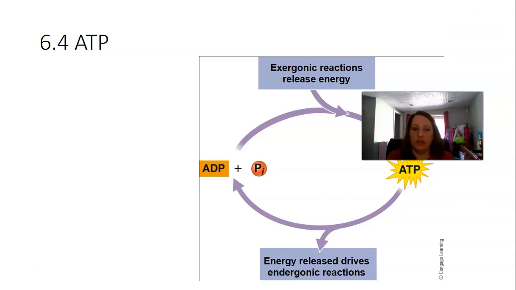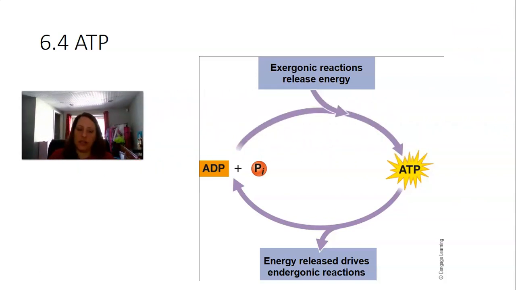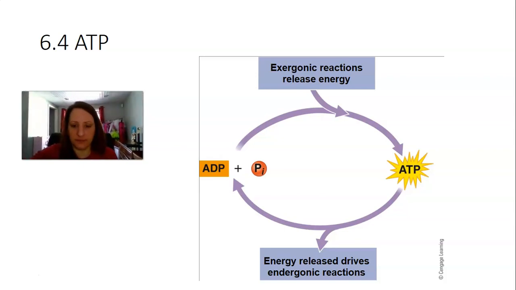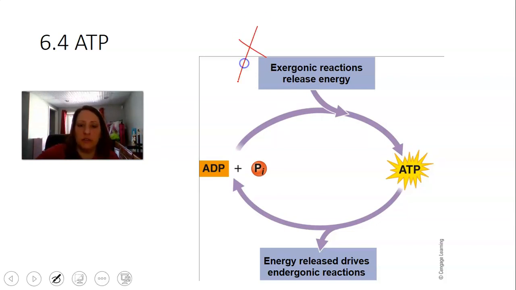I just wanted to show you this picture. I like this. This shows ATP. It's kind of like a rechargeable battery. That's kind of how I think of this molecule. It stores energy, it releases energy, it needs to restore its energy. So here we go. We've got exergonic reactions, energy releasing reactions like cellular respiration. They're going to be used to take ADP and add to it the terminal phosphate, inorganic phosphate, to make ATP, adenosine triphosphate. Adenosine with 3 phosphates added to it.